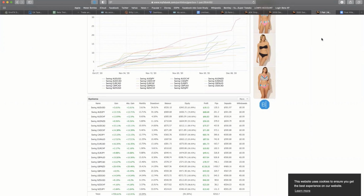Ken said, increased pairs or lot size in your opinion? So Ken, this is a great question. And the reason I want to address this is we have different products within Auvoria Prime, and all of them have different pros and cons to their strategies and to someone's risk appetite. And sometimes people will mix up how one developer runs their strategy with how somebody else wants to run theirs. And what I mean by that is I stick to running 3 to 6 max pairs, no matter what, with this strategy, and just increasing the lot size.